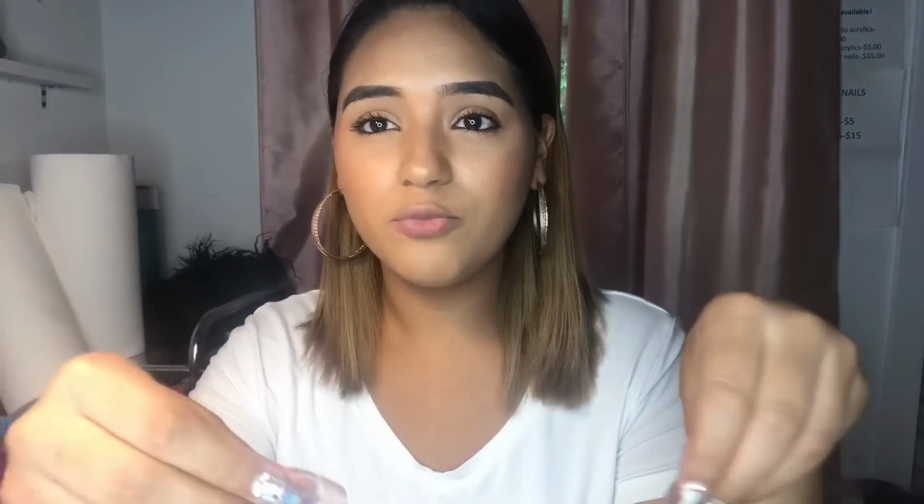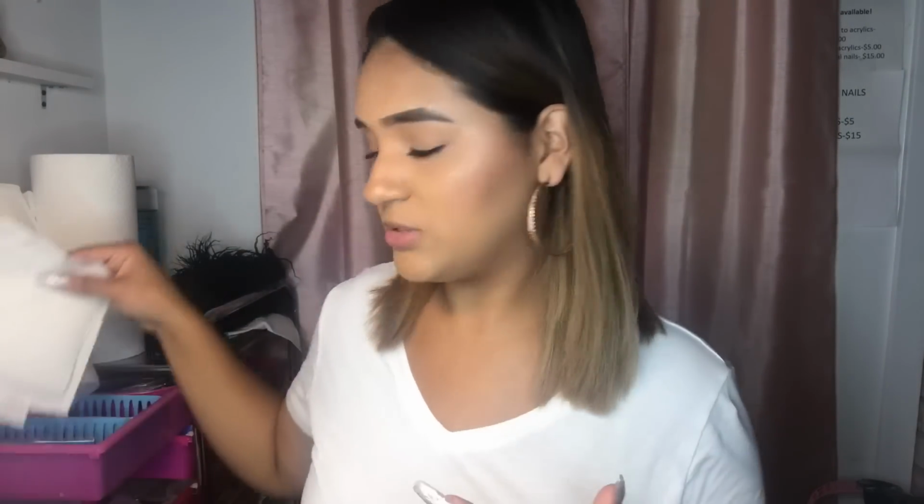Once again, they're like $2 a roll. And what you also can do is, they have the blue paper towels that they use for cars. Those are really good too because they're really thick, but they're the same material as the Vive ones. I think those are about $2.50 a roll, but I really highly recommend the Vive ones. They absorb all the liquid up really good. So I highly recommend it.